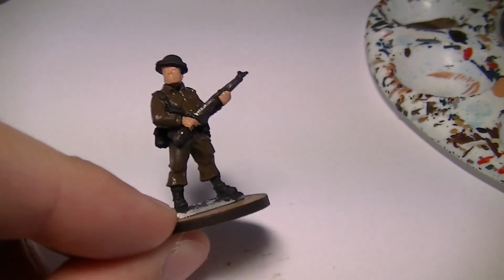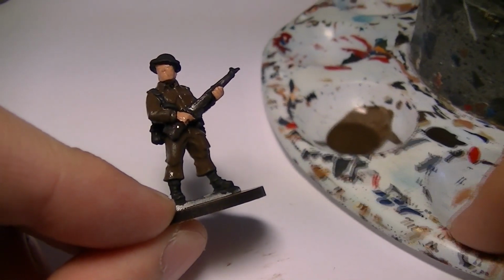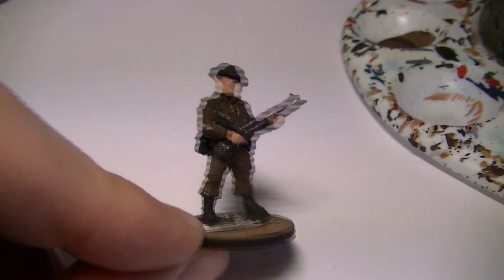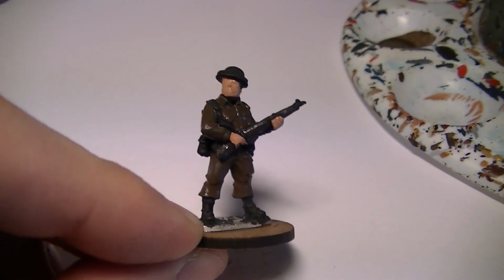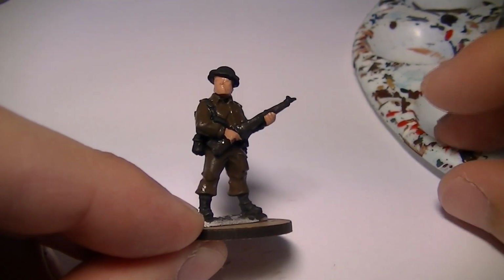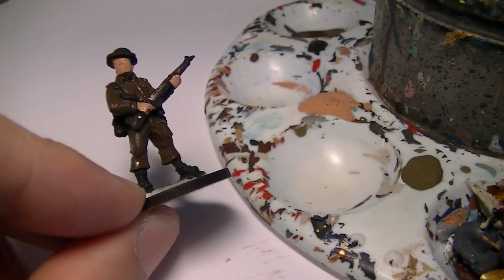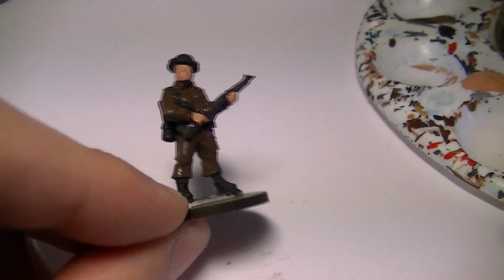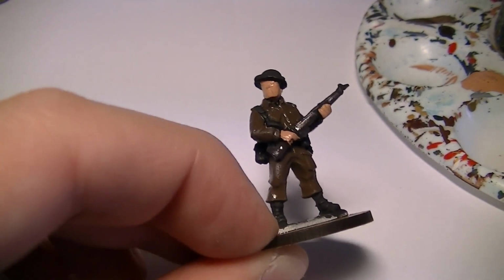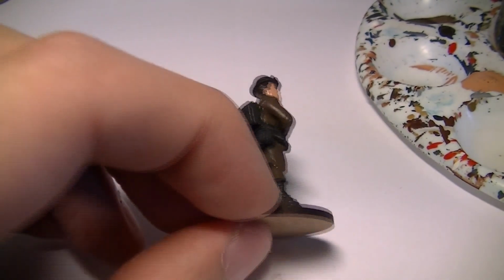I'm quite interested in that because I use this round palette here. It's basically a big circle with lots of little dimples in where I can put my paint. It makes it very easy for watering paint down, and also cleaning the paint out. It's fairly easy, just scrape it out. And in the centre I've got my water jar, which is actually a glass, I think from an old curry jar or a sauce jar of some kind, and that sits in the middle with my water in it.